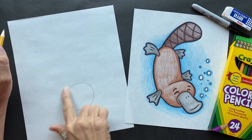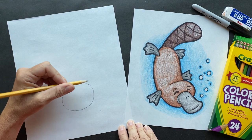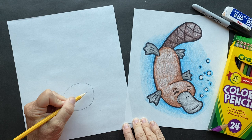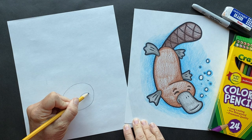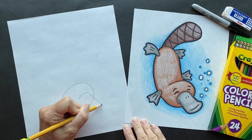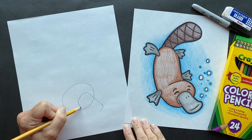So what you're gonna do is start with Platy's head shape. Now we're gonna do the bill. Stay tuned, I've got some fun facts today and a joke. So this is this part of the bill, and it's gonna come around. It's almost looking like a rounded square.